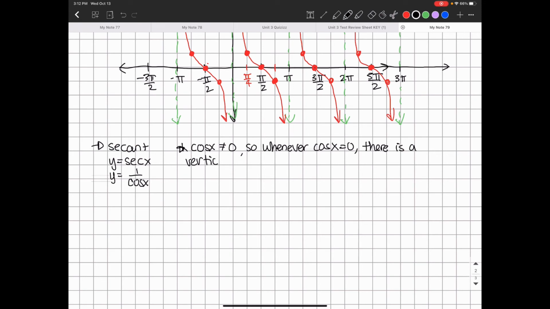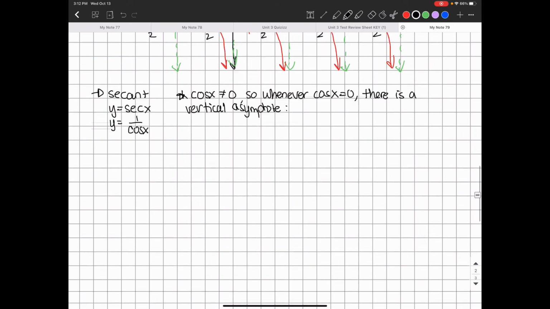So there's a vertical asymptote for the secant graph. Those are for the values x equal to plus or minus pi over 2, plus or minus 3 pi over 2, plus or minus 5 pi over 2. Those are the x values that would make cosine 0. So these are all going to be vertical asymptotes on my graph. In order to graph these, I'm actually going to graph cosine since it's the reciprocal, and then after I graph cosine, I'm going to use it to graph what secant is.